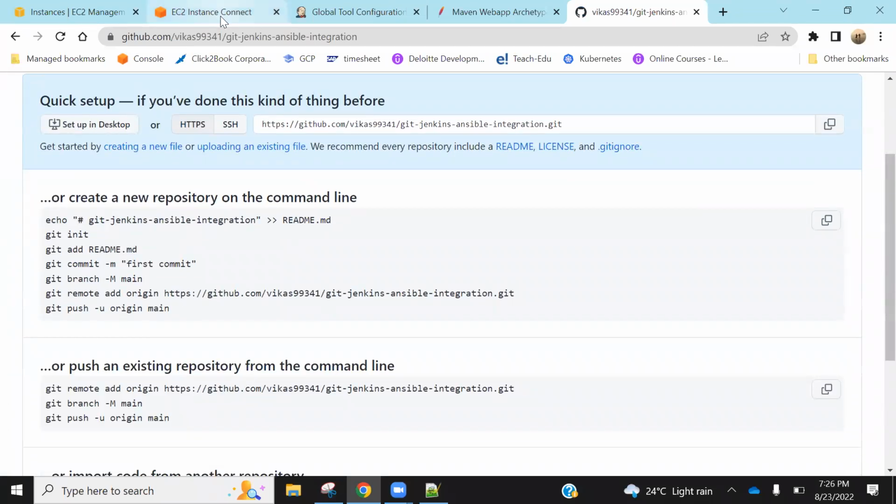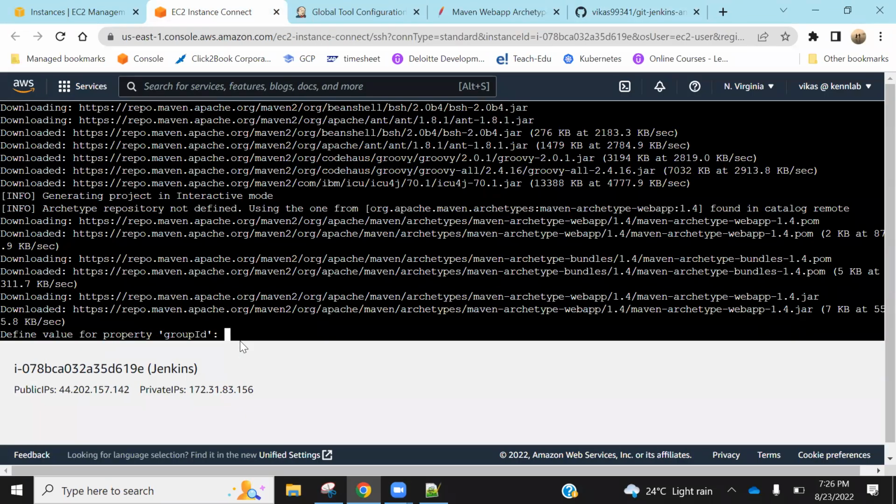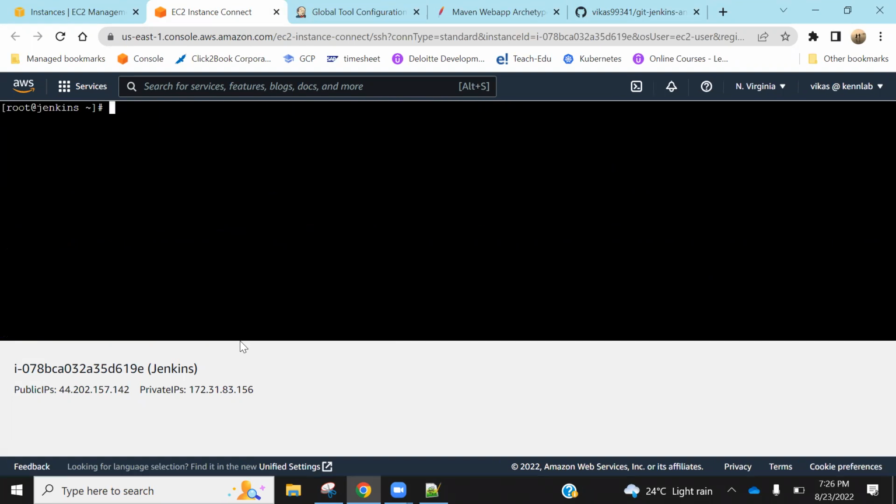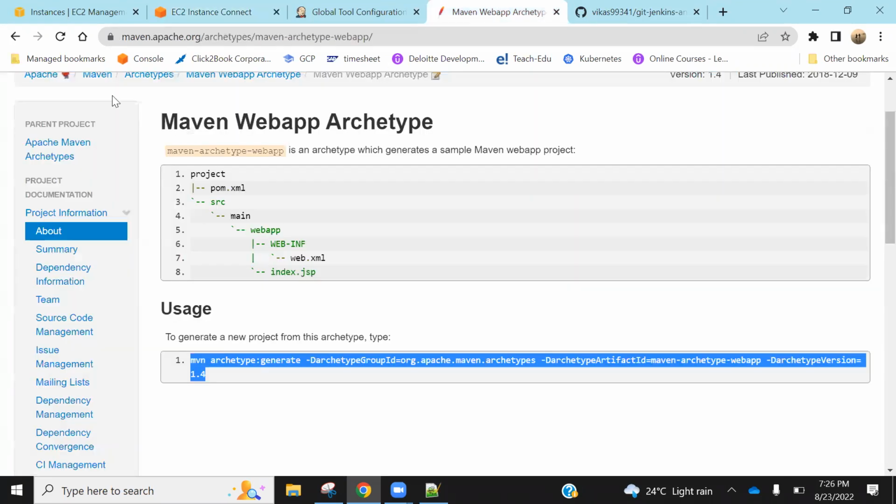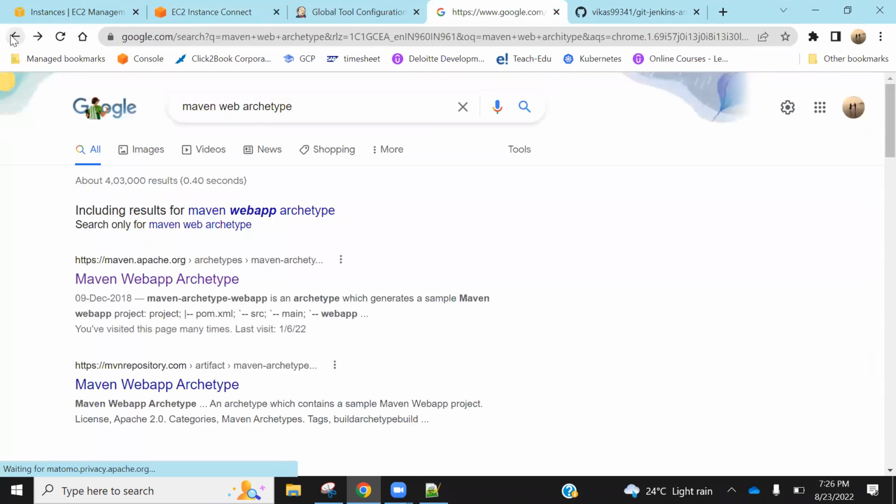So I will just quickly go here. A group ID. Why is it asking all these things? Wait, something has failed here. Why is it asking group ID? Give me 1 second. I don't want to give any group ID.